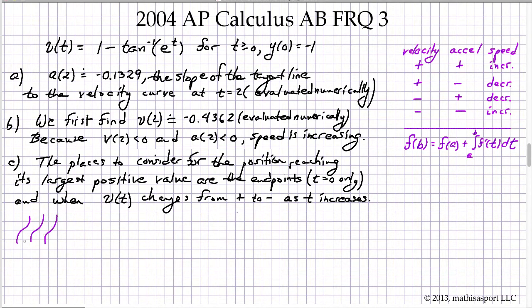Tan function looks like this with asymptotes at pi over 2 and multiples of it, integer multiples of it. And therefore tan inverse, so here's tan. Tan inverse looks like the principal branch of this turned on its side.